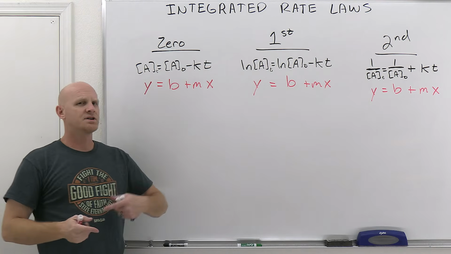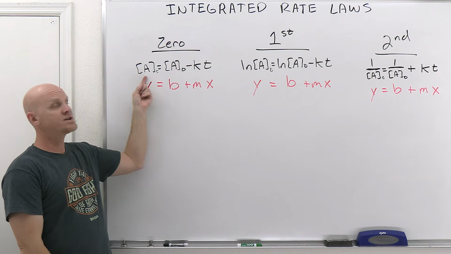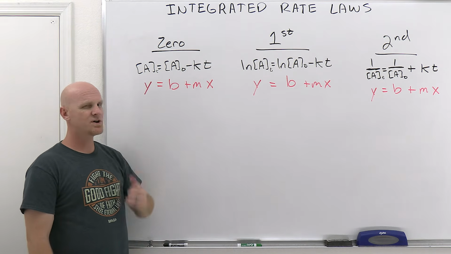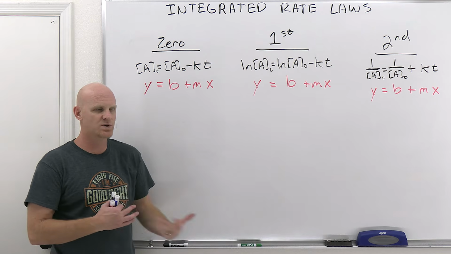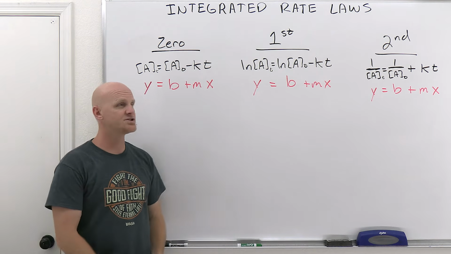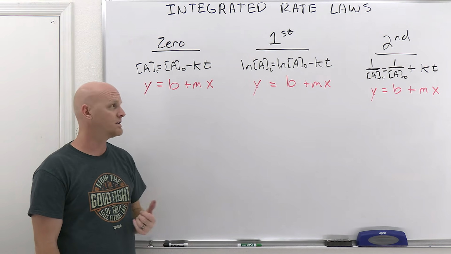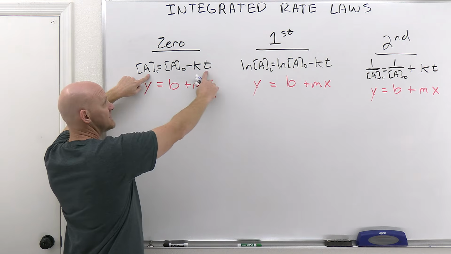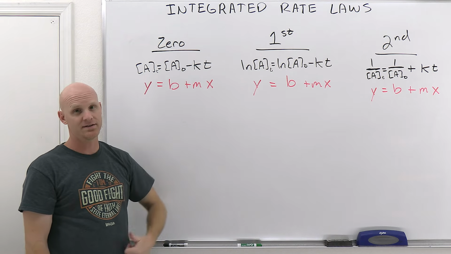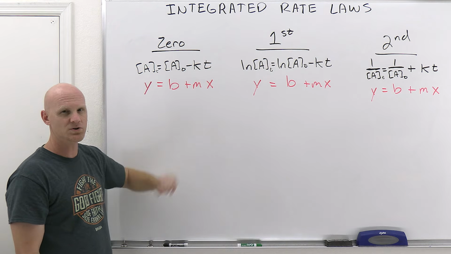And so you might be like, wow, why'd you do b plus mx instead of mx plus b? Well, if you look at what your variables are in this equation. You've got the concentration of A you have now, and that's changing over time. And then time is changing. Those are your variables. The initial concentration you started the reaction with, that's fixed. It just is what it was. It's not changing. The concentration is changing, but the amount you started with is not changing. And then k is a constant as well. So these are constant depending on whatever initial conditions you started with, but it's the concentration over time and time itself that are changing. We call time the independent variable, and the concentration of A here would be the dependent variable, and you always make the independent variable x and the dependent variable y, and that's why we arranged this the way we did.